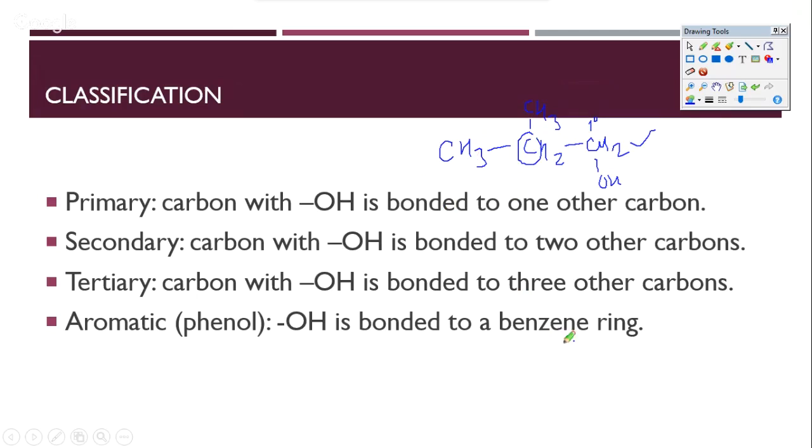What is a secondary alcohol? A secondary alcohol is connected to a carbon which is connected to two more carbons. So for example, this is CH3, CH3, this is CH and OH. You'll realize that this OH is connected to the carbon which is connected to two more carbons. So this is a 2 degree alcohol. Similarly, tertiary would be the carbon connected to three other carbons. So this would be a tertiary alcohol. Of course, there are hydrogens to be written on all the carbons. So these are the three basic alcohols.